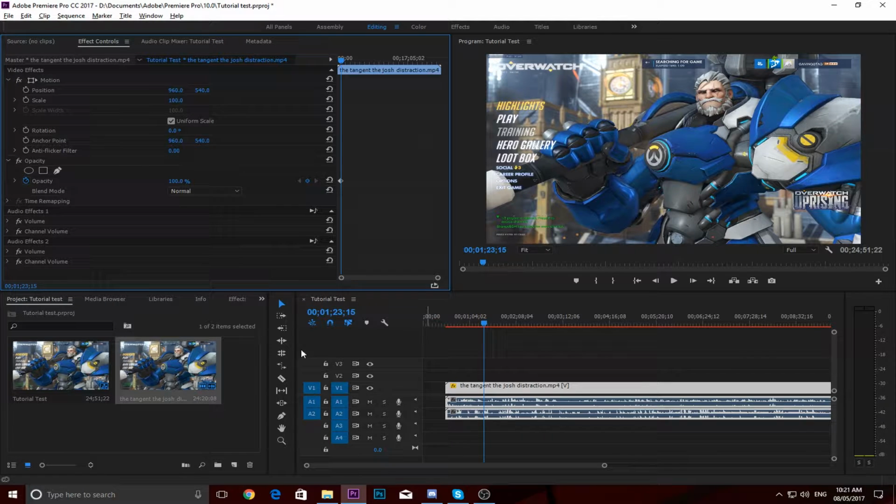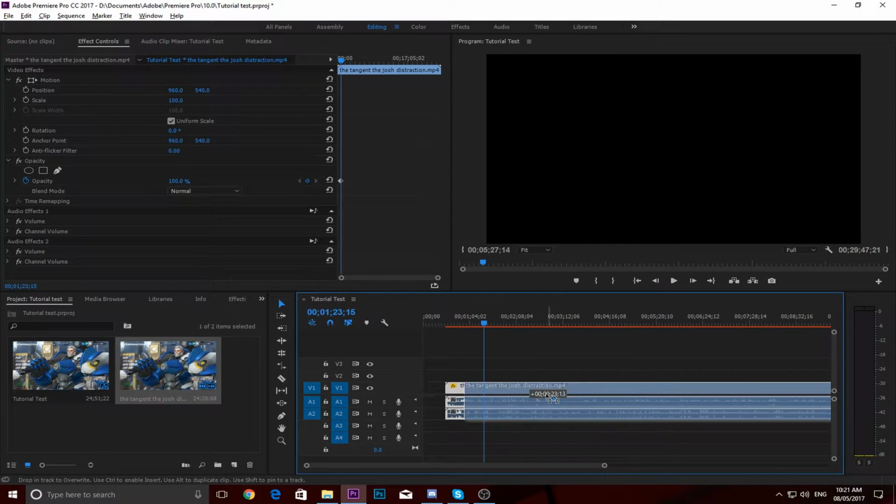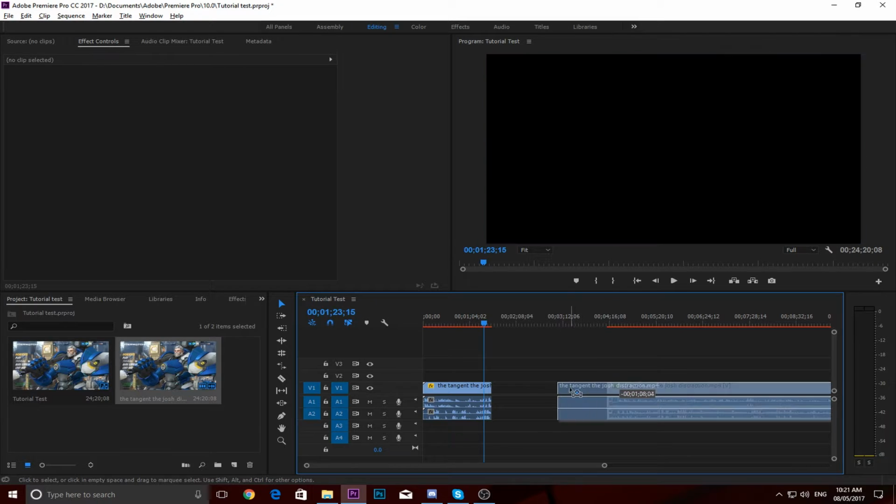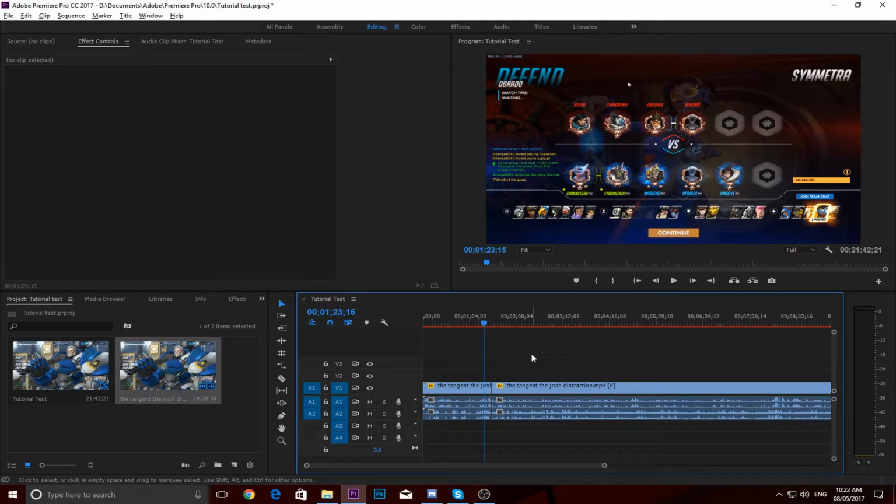When it comes to tools, I use the Select and Razor tool. Select tool lets you drag it across and reposition everything to your liking. The Razor tool cuts places. So if I wanted that chunk out, I could do that and click on delete, and then go back to select, which I've already done, and do that.